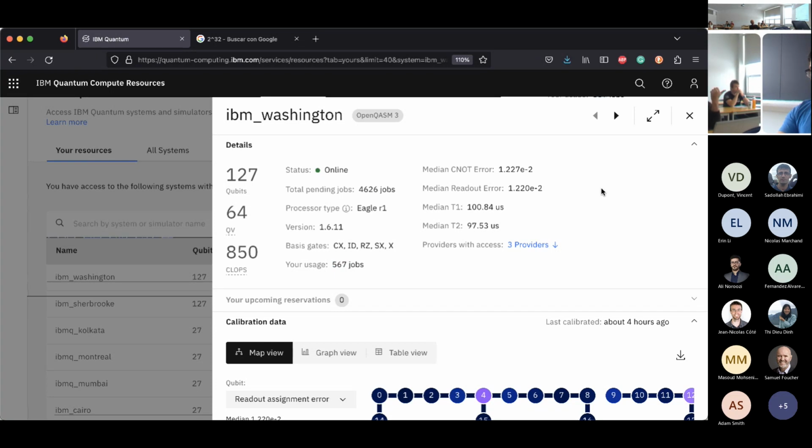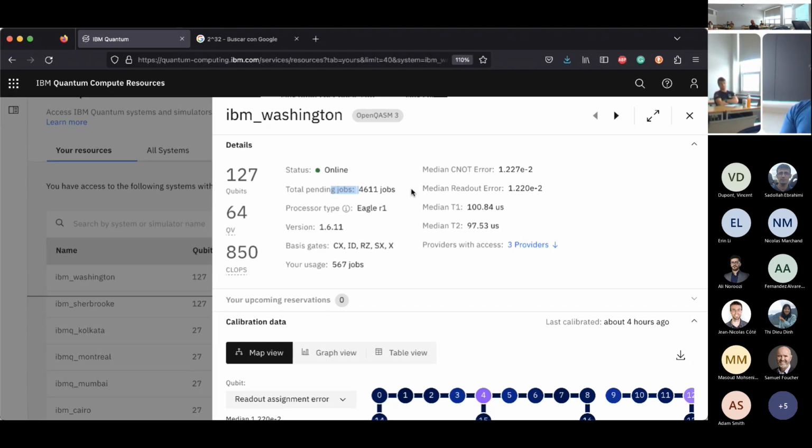So when you don't have the account from IBM, I guess you have some limitations. Yeah. So in this queue, for example, you have a free account. Anyone can go and get a free account. You will get to the end of the queue, because this depends on how much you use it. So if you use it a lot, it will give you less. Your priority will decrease in this queue. But if you have privileged access, like we do at the Informatique Quantique, you can jump in this queue.